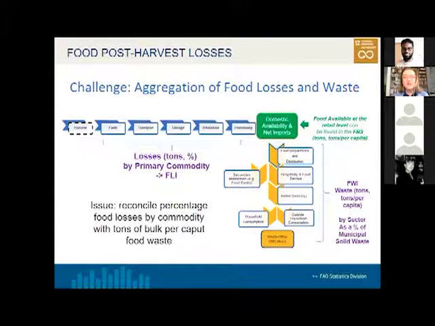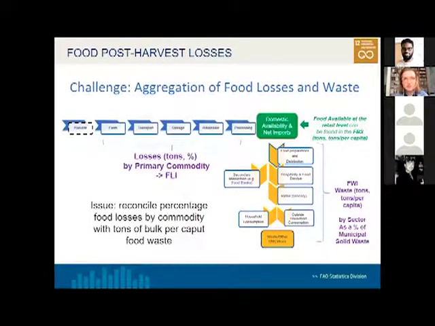So the 2011 study that had a very macro approach and that could cover the whole supply chain was very strong in raising awareness, but was not really offering a tool for making decisions, which is what the food reconciliation exercise offers, of course, then to have a combined food loss and waste index. Now there is a methodology for the food waste index.